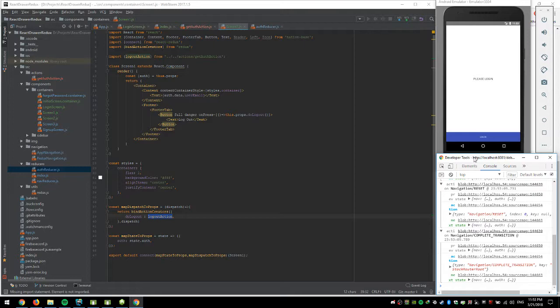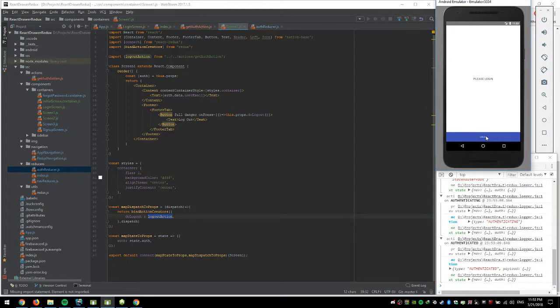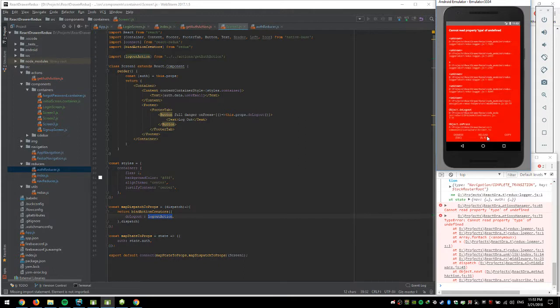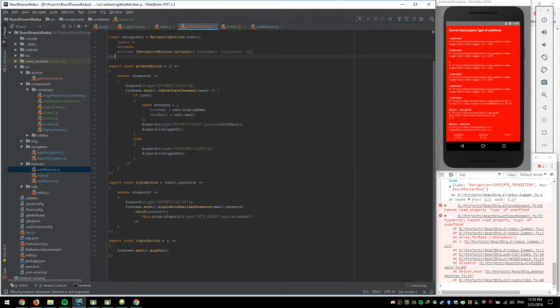Let's see the console. We are logging in, authenticated, and okay. So this thing, cannot read property type of undefined. Hmm. Type of undefined.